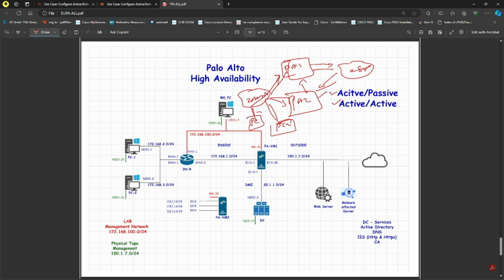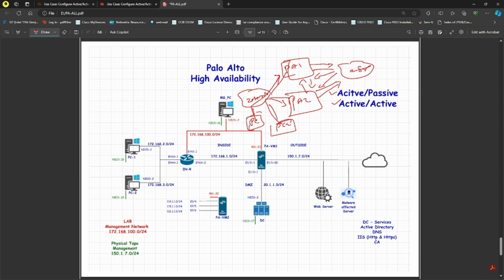Similarly, when the traffic for PC2 goes towards the ISP and is received on Palo Alto 1, it will check who owns the session and automatically forward that packet to that particular Palo Alto device. So basically, whichever device owns the session, the packet will be forwarded to it.